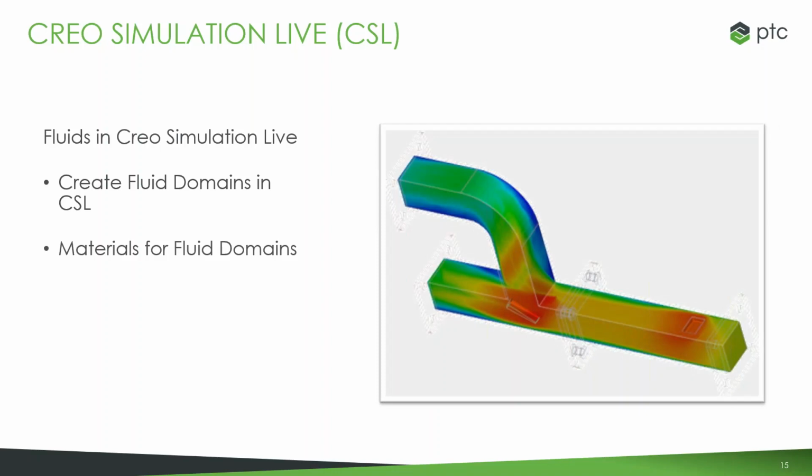You can also define the material to the fluid domains, and the Creo material properties have been specially redefined, right, so that they're optimized for fluid analysis, so that analysis is as accurate as it can be. So all you have to do is start the analysis, assign the material, and then see how that fluid is running through your model and what your change might be able to do to affect that.